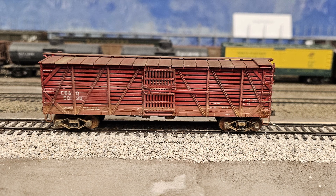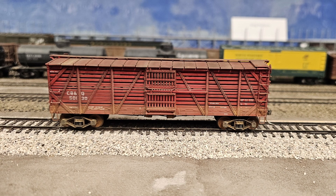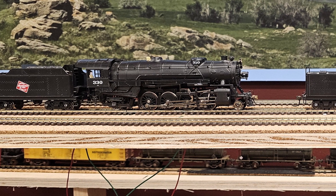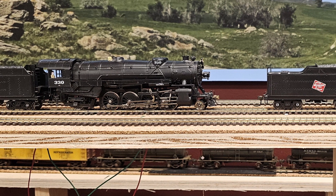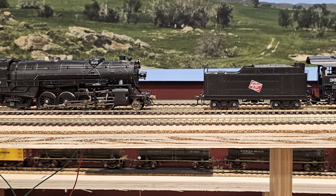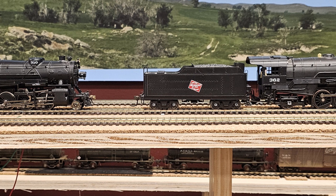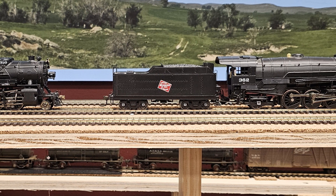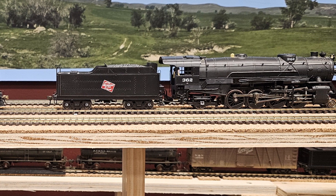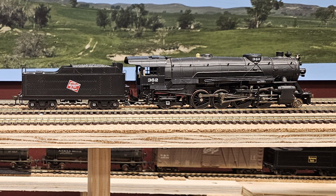I did add one new freight car to the layout in mid-March — this Proto 2000 CB&Q stock car. Just last weekend, I went to Sheridan to pick up these Milwaukee Mikados from Bill. They're BLI Blue Line models, and he gave me a great deal on them. The Blue Line models are the ones BLI set up with a sound decoder, to which the owner had to add a motor decoder. That dual decoder arrangement can be problematic, but hopefully I won't have to gut the electronics and install all new sound decoders. I've been woefully short of medium steam like the Mikados, which were the mainstay of power on the Division, so these will help a lot.